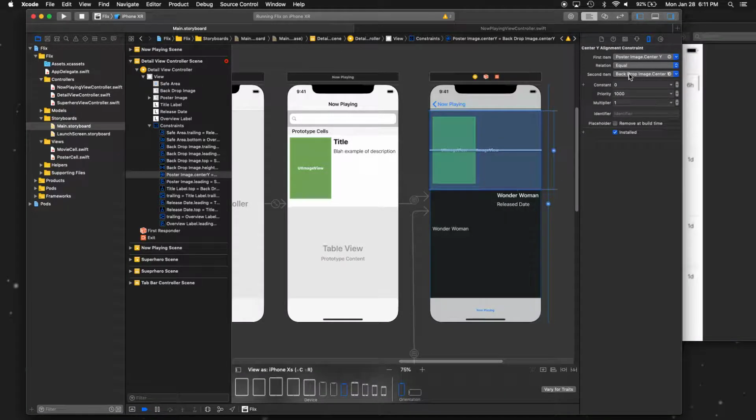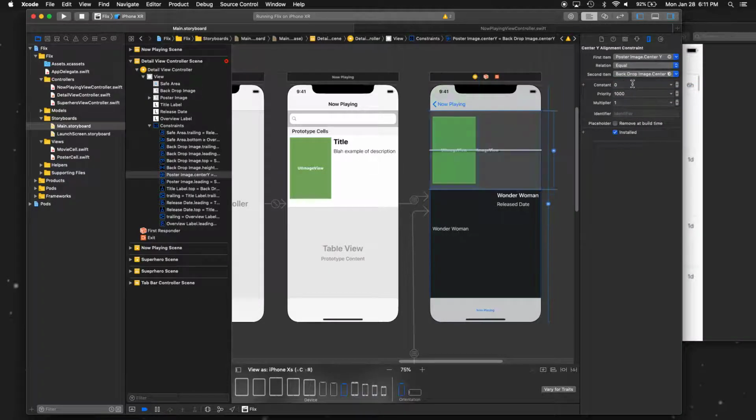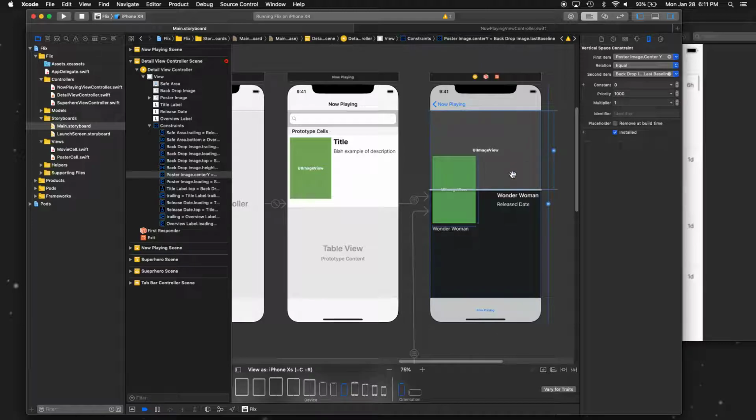Now let's go ahead and do something else. First baseline. So you see what happened there when I clicked on the first baseline? Did you guys see that? Make sure you guys look up here when I do this part right here. So first baseline, it puts it in the middle of the top. And if I go on the last baseline, it basically means that it'll go all the way down and center it at the base of the last element, which is this item. Did you guys see that?